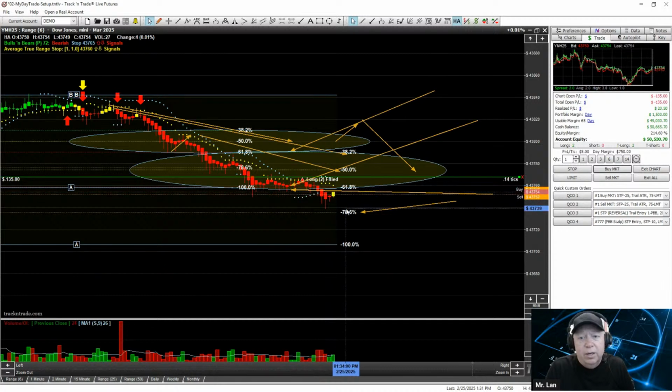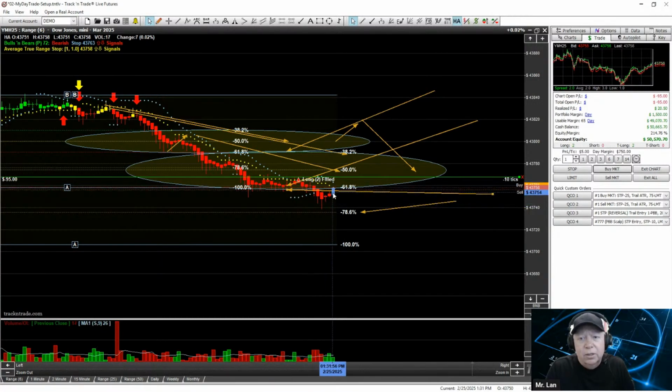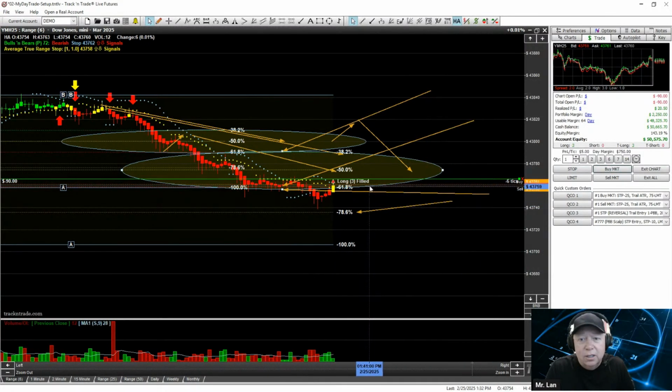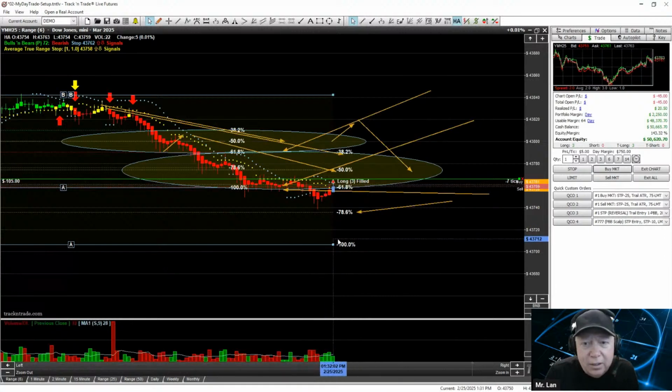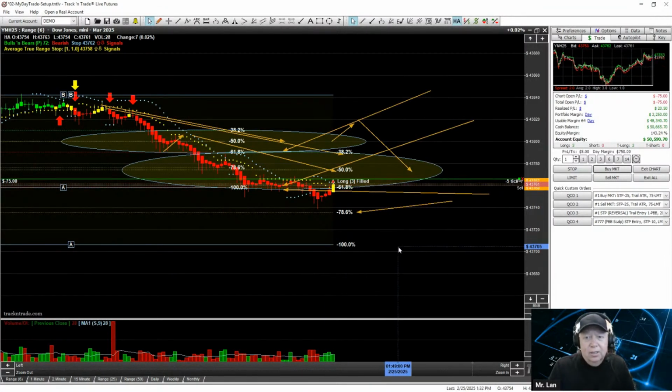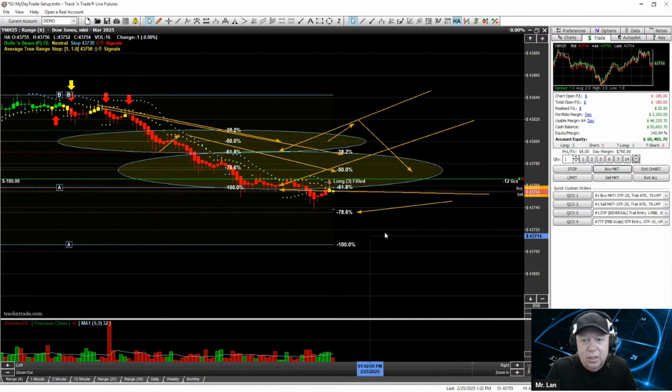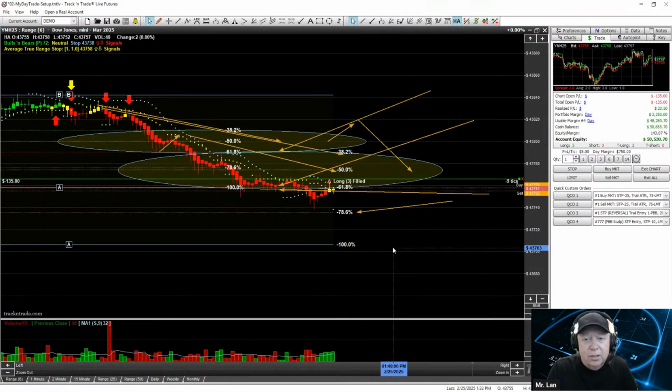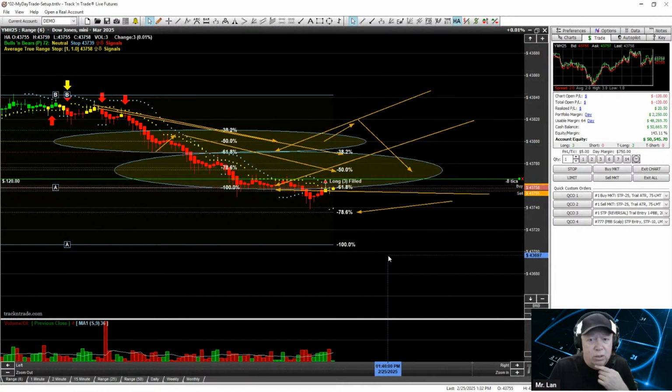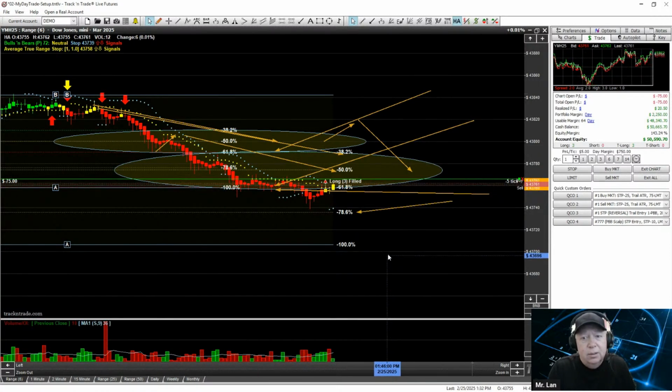Let's see if it'll go up and break our yellow dots. Now I'm hanging on a little bit too long here. You saw we had a nice little drawdown in there, but we had that 78.6. It just had to touch it, didn't it? It couldn't not touch it. It just had to. It's kind of like a hot plate, just like touching the stove. It had to go touch that number. Let's see if we can't get something going along here. See if it won't turn around now and go back up.